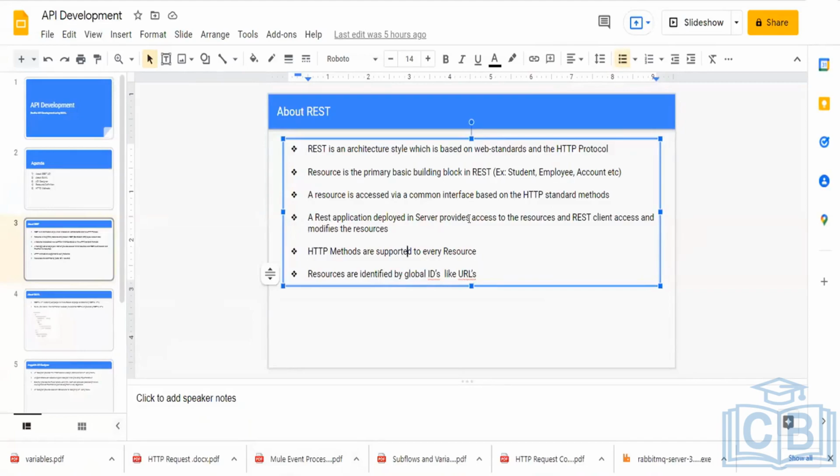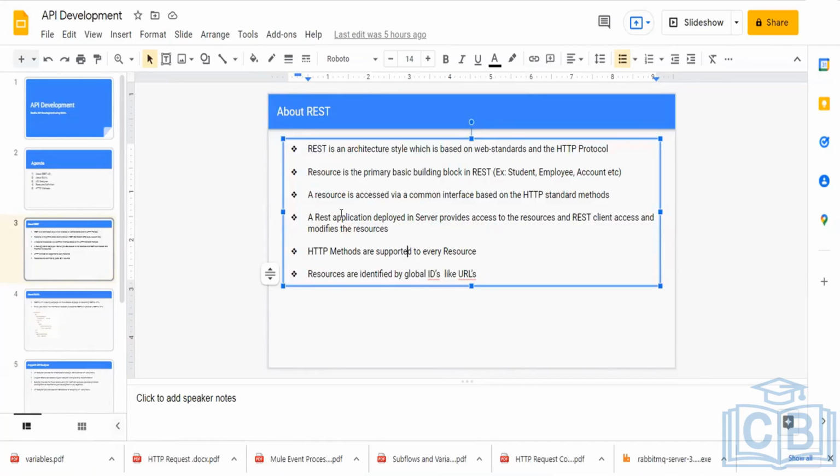The REST application deployed in the server provides access to the resources, and the REST client accesses and modifies the resources. REST application means we develop some kind of new application and deploy it to a server so that it can provide whatever resource we design. In this case, the employee resource, right?